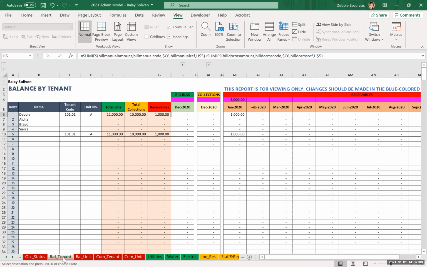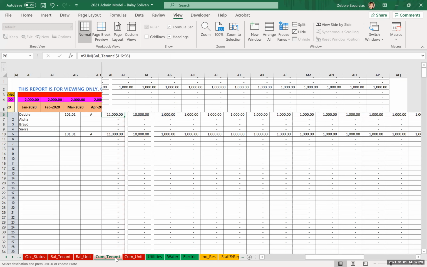So, pag binil siya, ano na yung receivables niya for the month. Okay, so if you want to understand kung ano yung cumulative effect, kasi may mga times, kunwari, January, may receivable siya, pagdating ng February, binayaran niya, hindi makikita dito, hindi mawawala yung receivables niya sa January. If you want to see yung cumulative effect, then you have to go to the cum tenant.